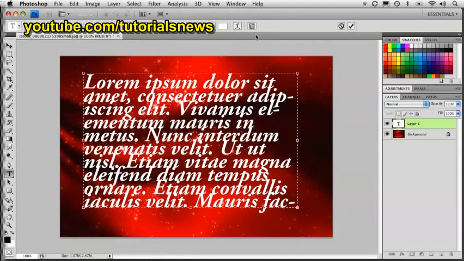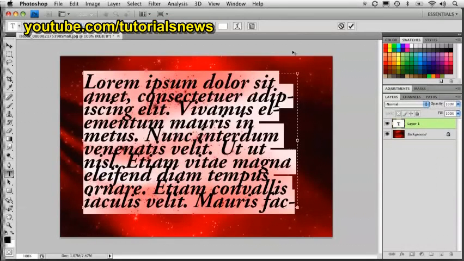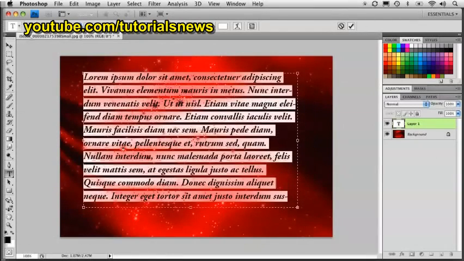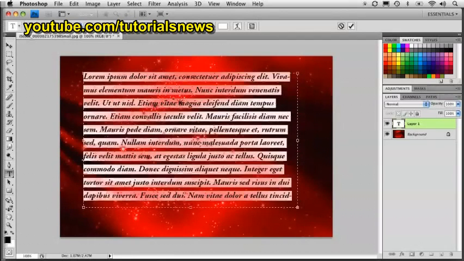Now, I did select a tremendous amount of text, and it's obviously going outside the boundaries of my document as indicated by this little cross right here at the bottom corner. I'm just going to triple click a couple times, and it will select the entire paragraph, and we'll go in here and make that text smaller by dragging a scrubby slider down. So now we got that paragraph of text inside there.